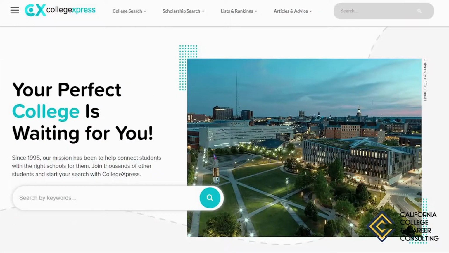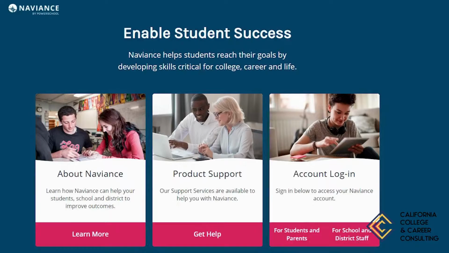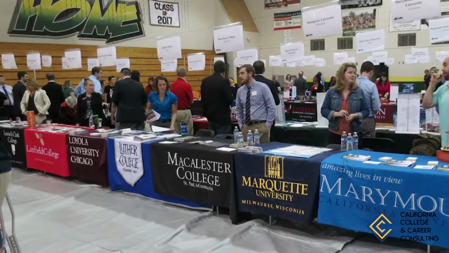You can search for some of these clues online at College Express. There's Naviance. There's plenty of online information sessions that colleges are putting on and local events if you want to go physically. And there's opportunities to connect with college admissions representatives, either at your school, online, or in your community. These sessions are really important opportunities to let these colleges know you're considering attending their institution. Some institutions even keep track of who goes to these events, and it might help your application percentage of acceptance.